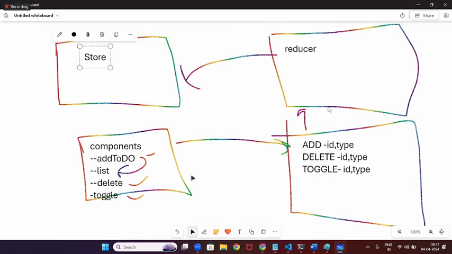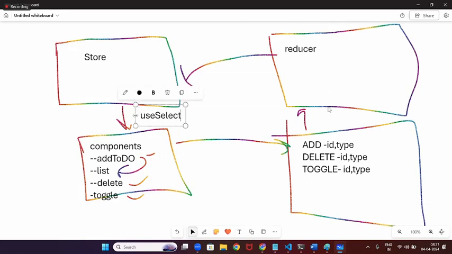You can take these values from this. This is from the selector. You will use the selector here. You will use something called useDispatch here. Once you understand the architecture, sir, you can do anything. Okay. Any doubts? In interviews, they will ask you questions regarding Redux and Redux Toolkit, which you can answer if you know the structure well.